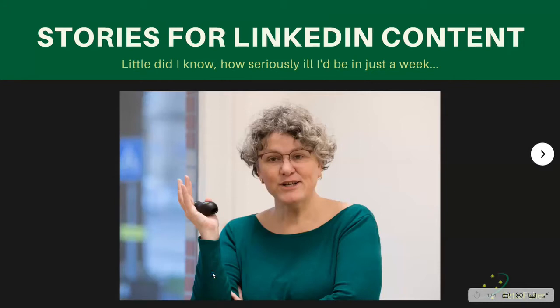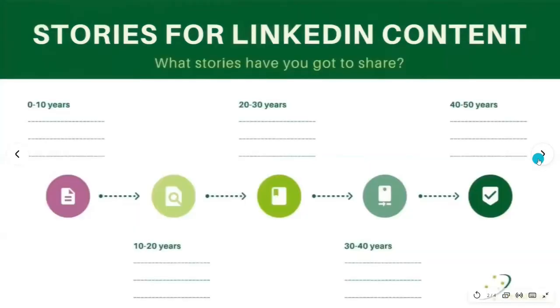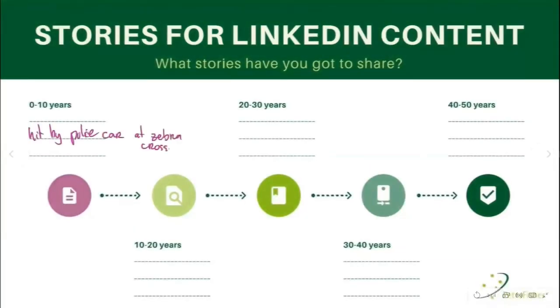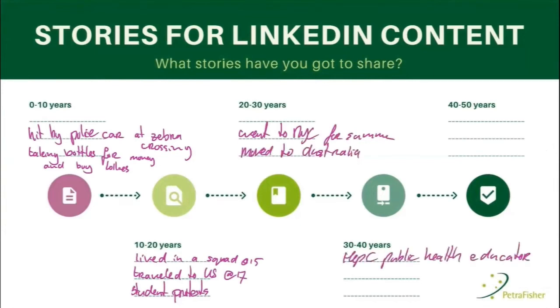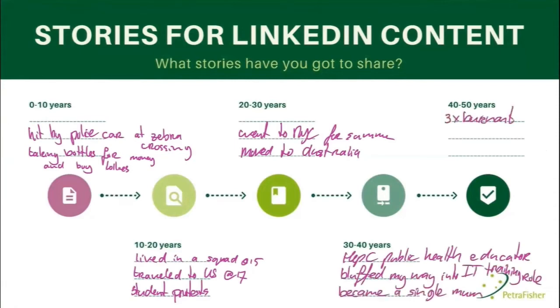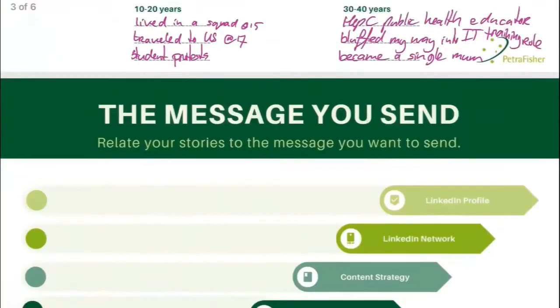Now, what I want to show you today is, if you can't think of a story, how to quite easily create a big fold of stories that you can use and how you can use them in your business. So you start off with creating a timeline where you get 10-year brackets. I stopped at 50 here. I'm over 50, but it wouldn't fit nicely on the screen if I had more than 5 items. So you divide your life in chunks of 10 years. And for every decade, you think of whatever comes to mind. And I'd be amazed how many things do come to mind that you didn't think of before.